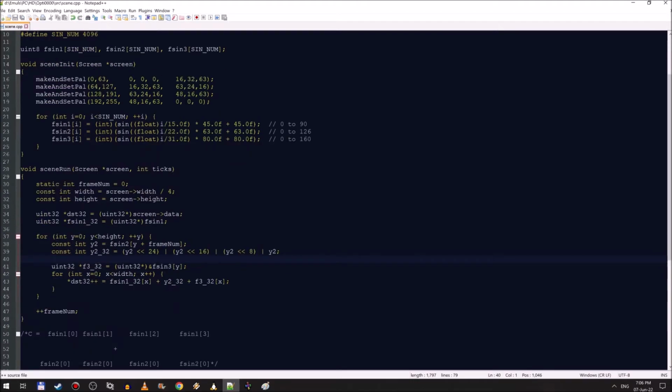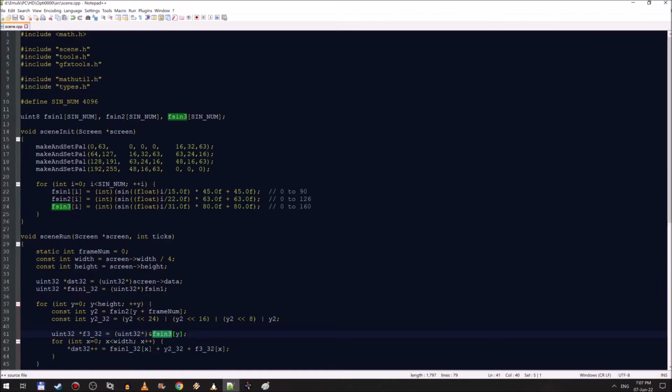So it's time to do our memory wasting trick, so that we always have aligned reads, and the only culprit is the FSIN3 in this plasma equation. If you were designing another plasma equation, then you would have to handle things differently. It depends. This whole trick you have to manually handle depending on your effect, depending on what you do. So this one, we want to avoid the unaligned memory reads.